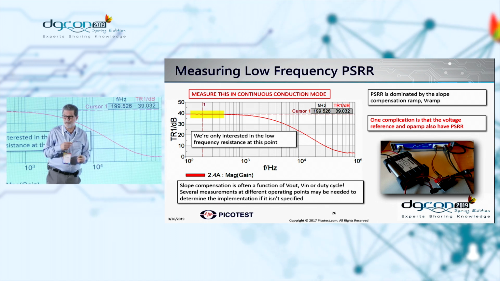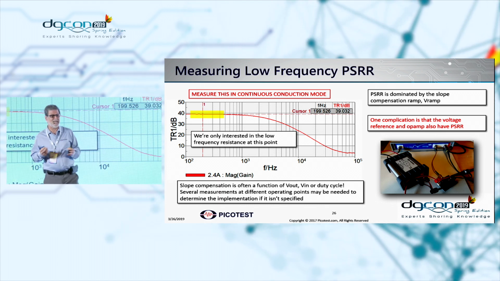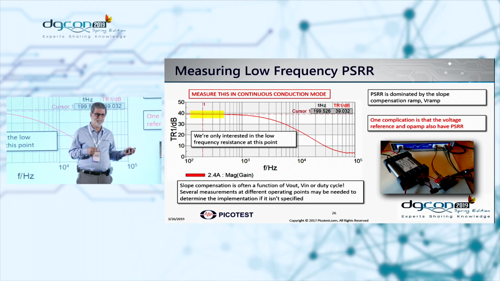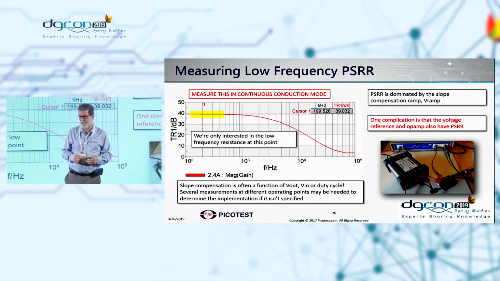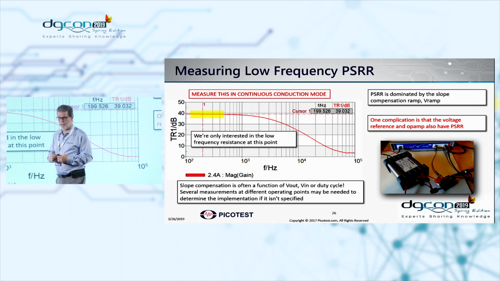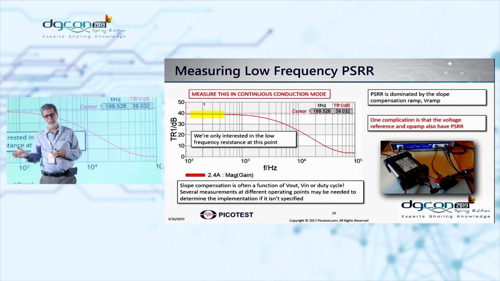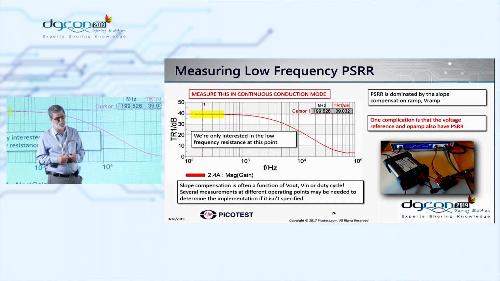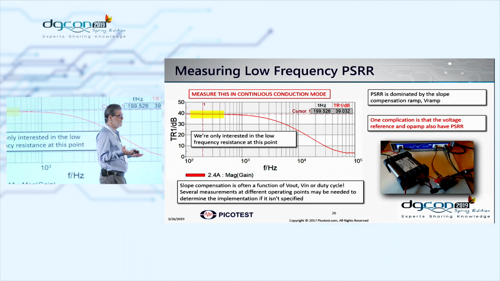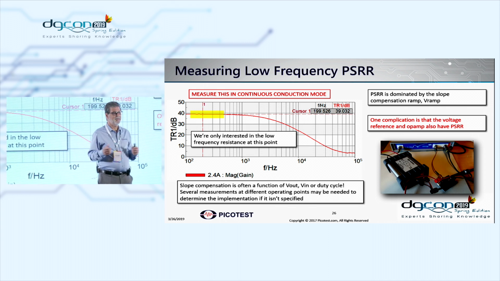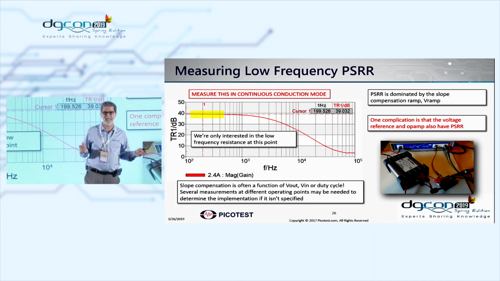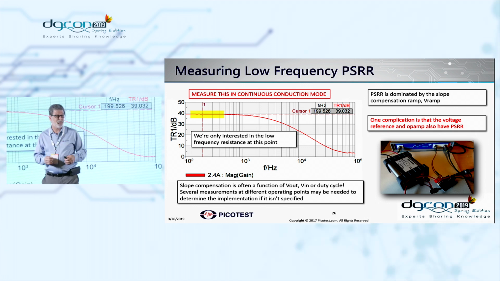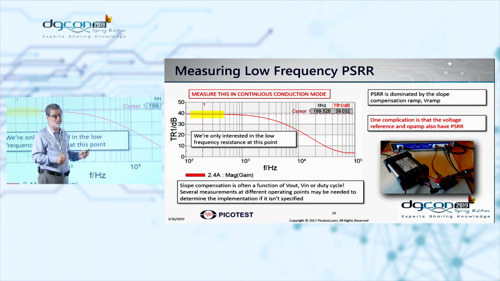If you don't know the difference between the two, a frequency response analyzer is a 3-port instrument. One channel is an oscillator. The other two are high impedance receivers. And it does a simple calculation of the voltage at channel 2 divided by the voltage at channel 1. It does a simple division, which is very different than a 2-port vector network analyzer that has 50 ohm ports and it calculates S parameters. So to measure output impedance, we use S parameters. To measure PSR, we use a frequency response analyzer.